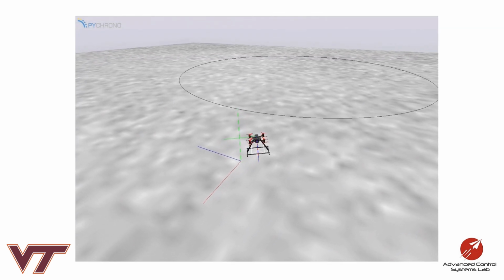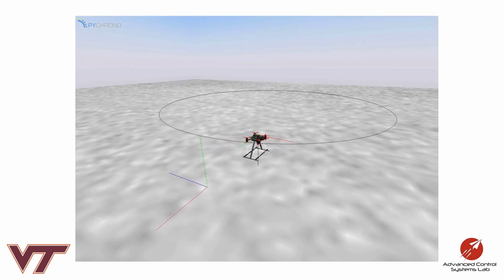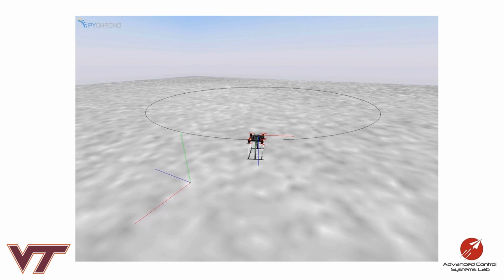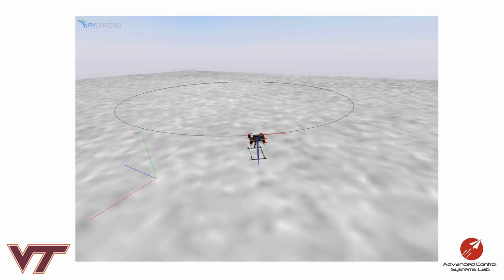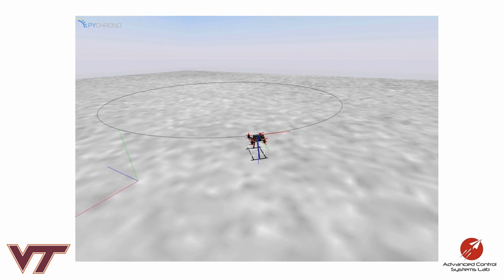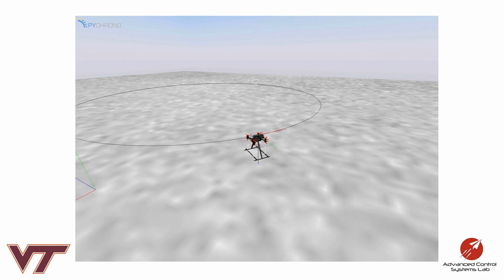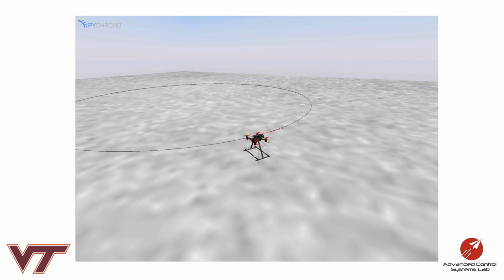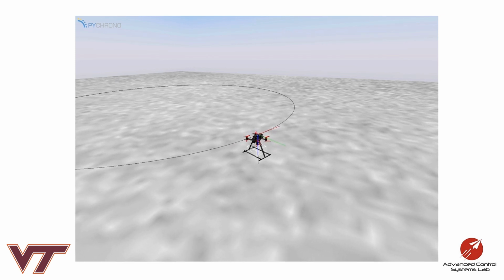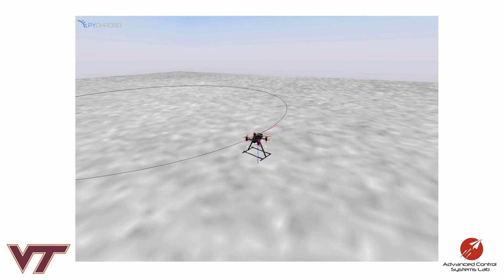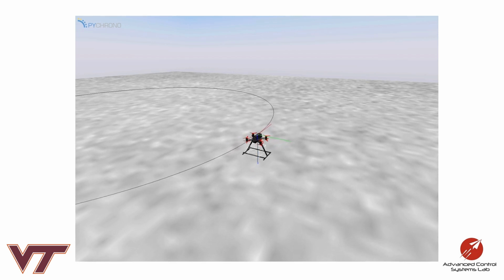So the UAV starts with its roll axis radial to the user-defined trajectory and is then able to bring it tangential to the user-defined trajectory. This is the hybrid MRAC formulation, so we see that the vehicle is able to reach steady state and then converge to the user-defined trajectory. And as you can also see, we also have a casing at the bottom of the landing legs, but since this is the nominal mission scenario, there is no payload inside of it.